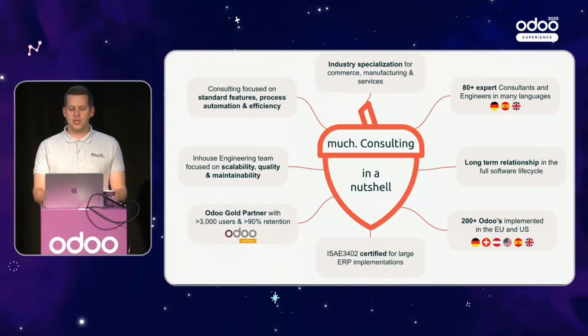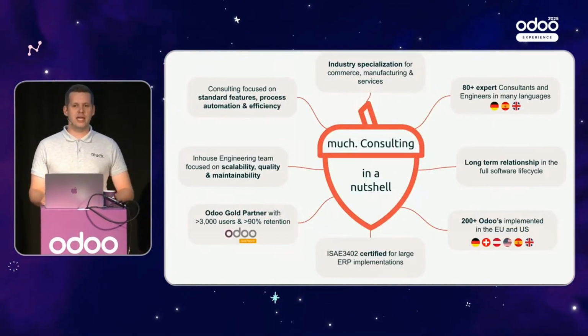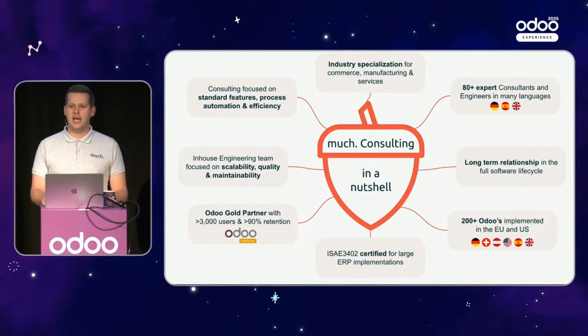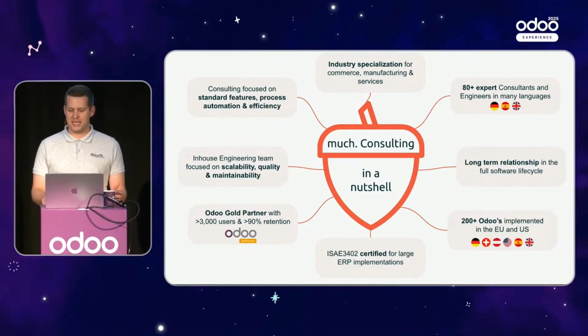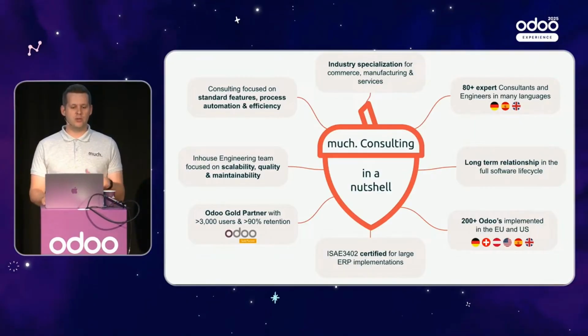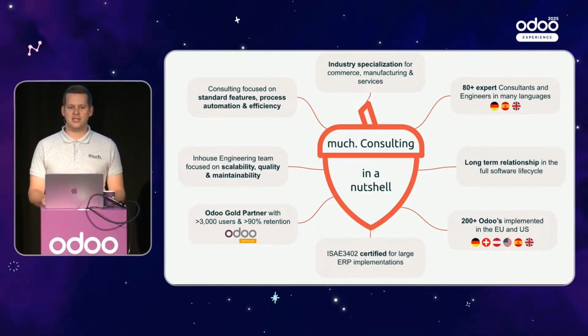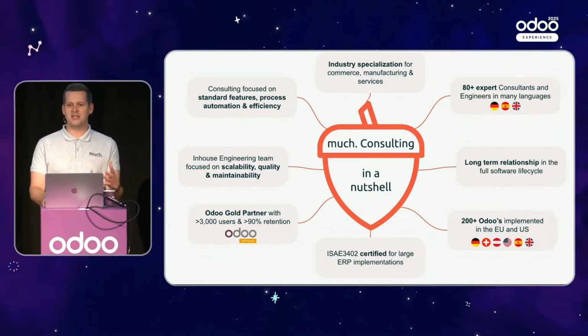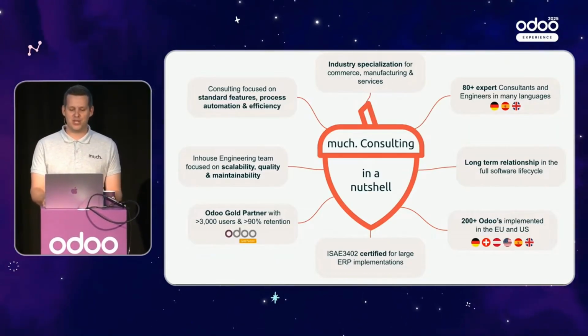All right. So, as said, I'm from Much Consulting. We're a German partner originally, but we operate across Europe. We have an office in the UK and in Lisbon as well. And we do mostly ambitious Odoo projects. So we do a project with 3,000 legal entities and a lot of projects with more than 10,000 orders a day. So this is the kind of more technically ambitious stuff that we are into.